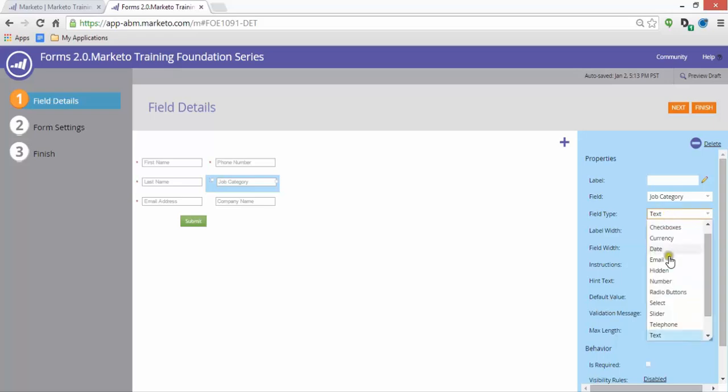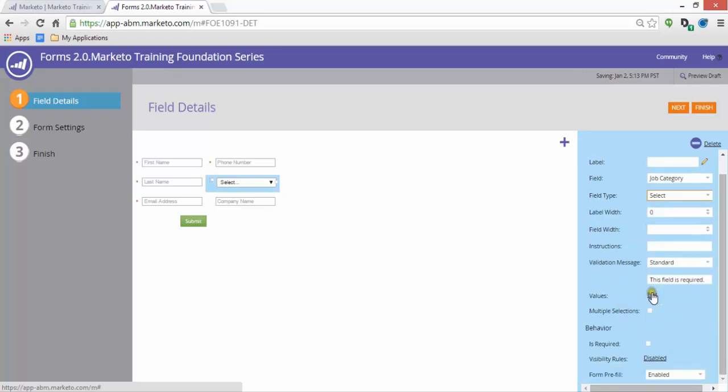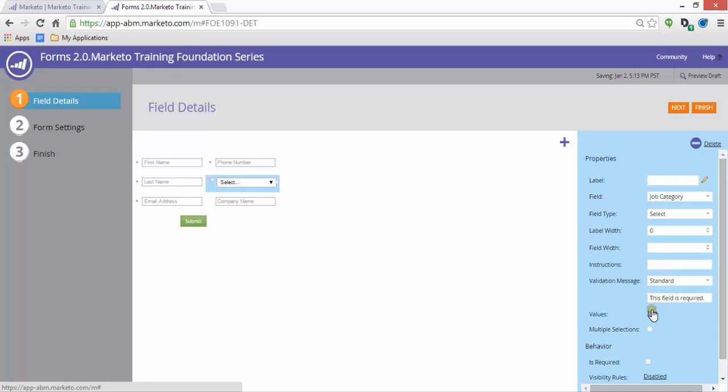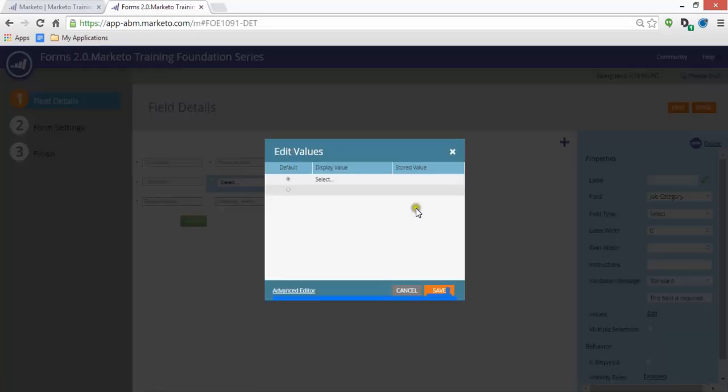So I select the field type to select, and I can edit the values by selecting the edit option, and now I can enter the values that I want users to choose from.